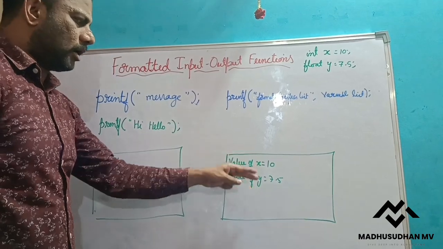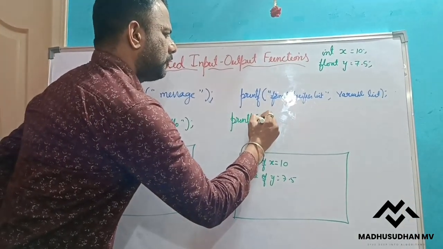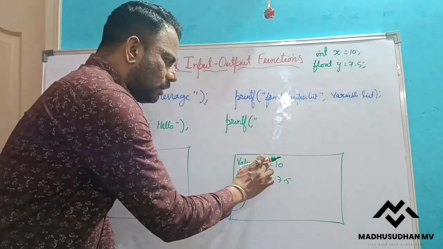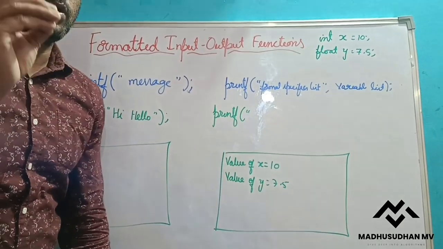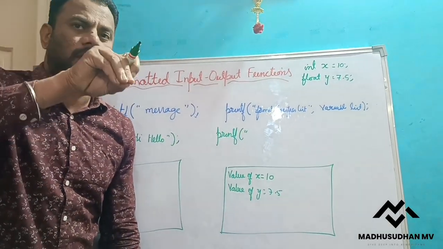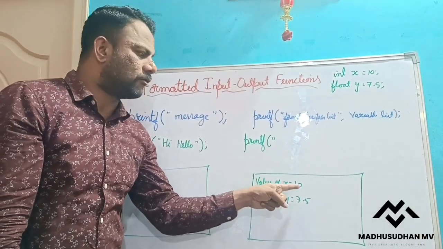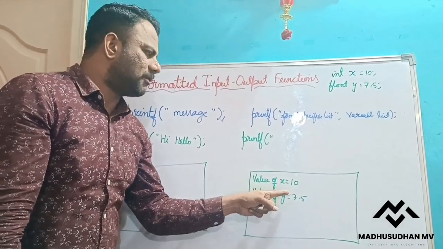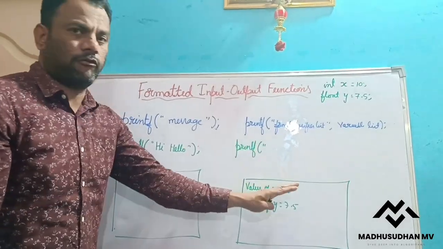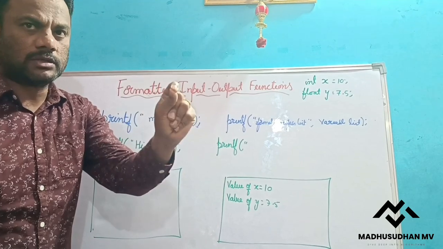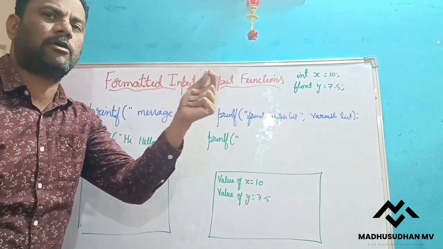For this, how to print? In order to get output, I have to use printf. Printf, open the double quotes. Here, 10 is the value stored in the variable. So whenever you are printing the value of a variable, you have to write the format specifier of that variable in place of the value. Everything else I'll treat as text, except the value. Whenever the value is there, in place of the value, write the format specifier of the corresponding variable.